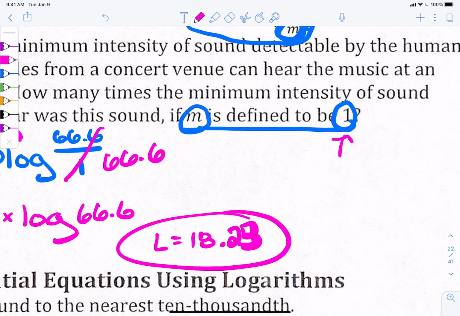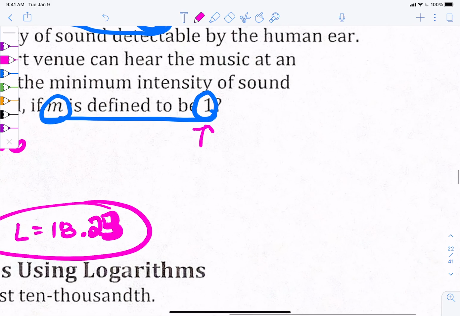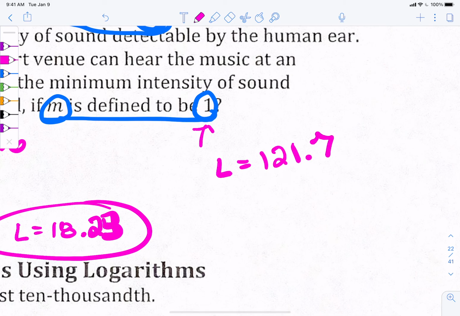We looked this up, 5th period, and they said that the world record for a shout was a teacher yelling quiet at her students. She was trying to set a record. She wasn't actually trying to be mean to them, whatever. But her loudness was a 121.7 on the scale. That's the loudest yell that's been recorded, I guess.